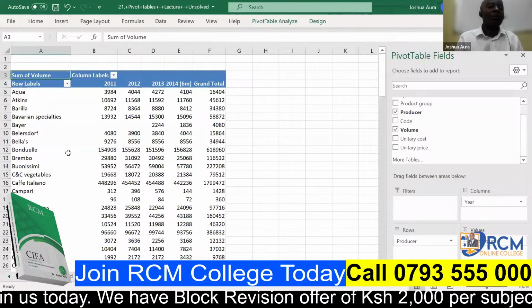So as an auditor, I'll be able to look at the trends of Aqua. Like now, Aqua with the time has been increasing their supplies to us. The moment I start realizing that most suppliers are dropping down, their volumes are going down, you're able to see that some suppliers are key, like 4 or 5 of them, you are seeing 0, 0, 0. That's an indicator of going concern.